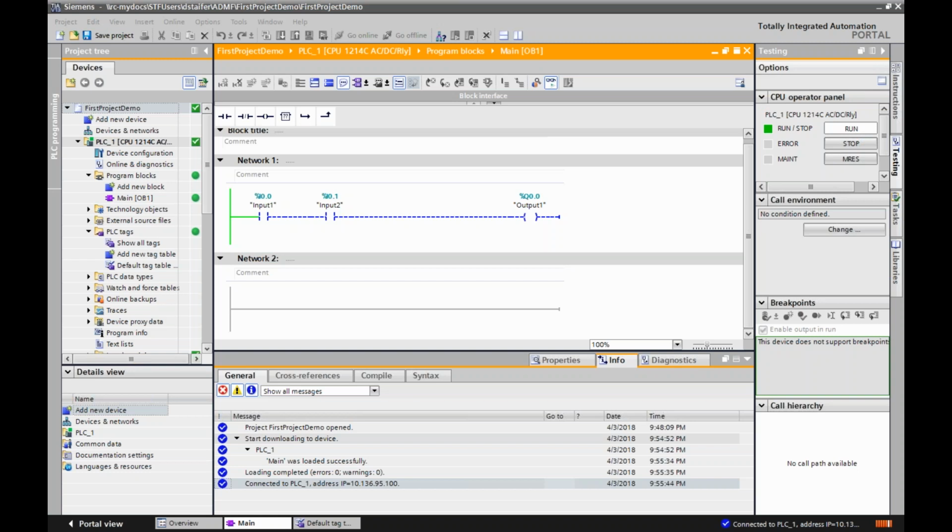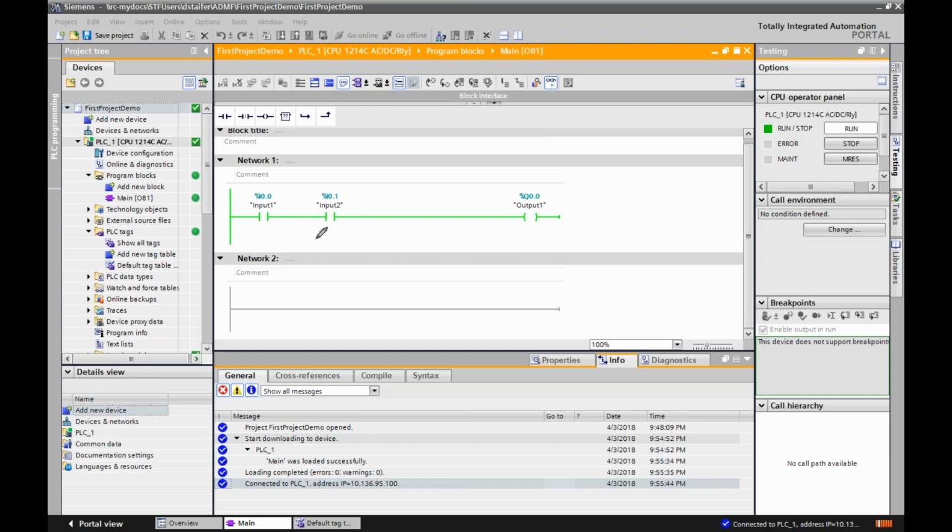So I'm going to clear that out, and now look, here is my input 1, input 2, and output number 1. Again, green means there's power. The blue dots mean nothing is engaged, and all the input is doing is asking, is the input high? If it is, return true and allow energy to pass. So if I flip on a switch, it's true. Flip on the next switch, now everything is good. Yay, my output is on, my motor's running.